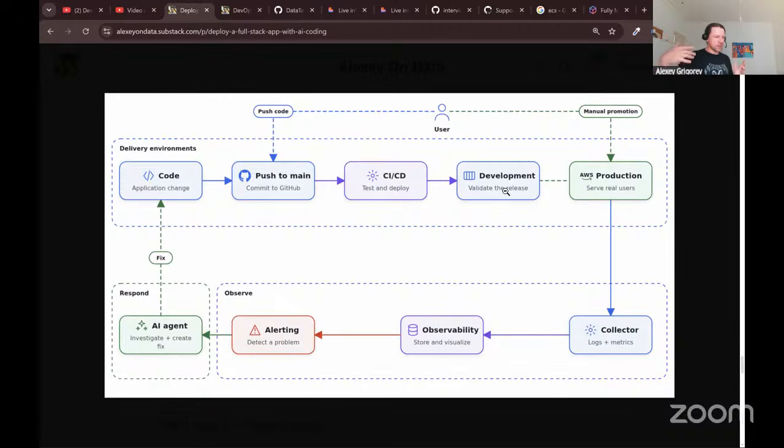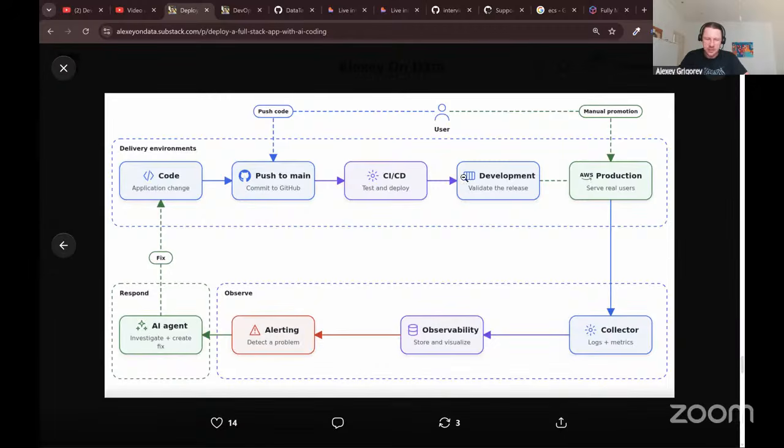Conceptually, this is what a production setup can look like. But if you zoom in on specific things, they are not necessarily implemented in the most production way, right? So the goal here is to illustrate the concepts. But when you are actually talking about running things in production, I would recommend slightly different choices.